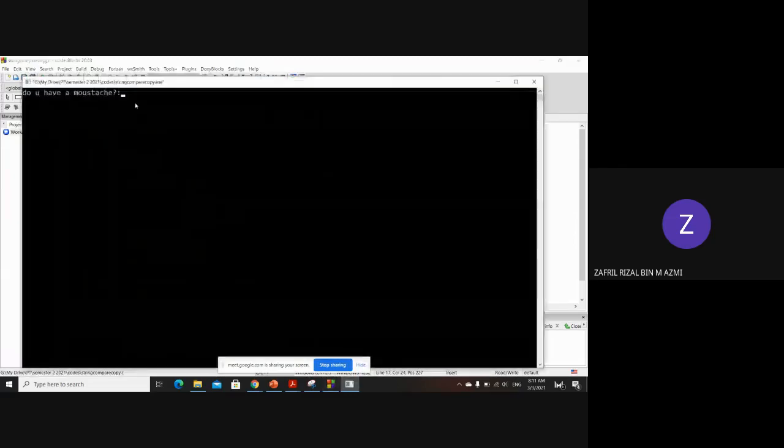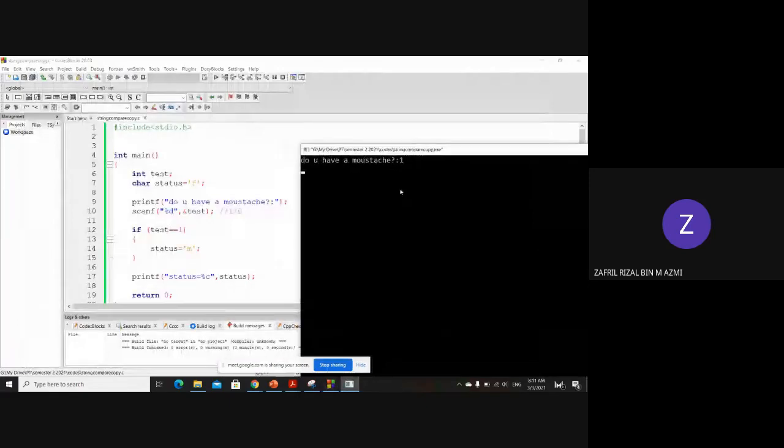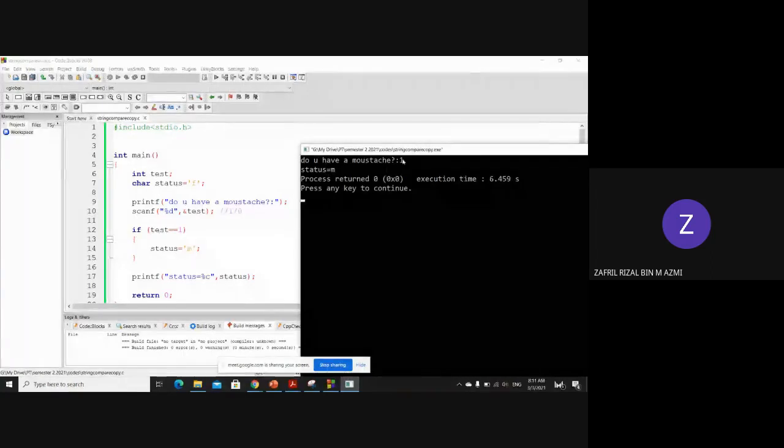So this time when I enter 1, it gives a correct value for status. Status has been changed to M, following the input entered by the user, 1. So for integer, no problem.